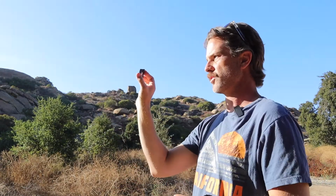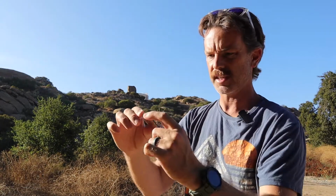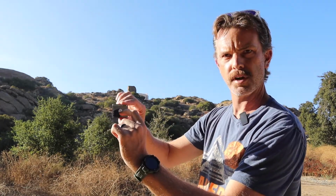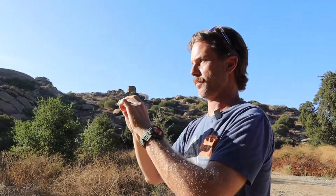So how these work, I've got the sun over here to this side, is you can see that little star in the middle. Now, if you hold it, you want to get it so you're glinting it. You want to hold it up to your eye, and you'll actually see through that little star. There's two ways to aim these. You can see through that little star, you'll actually see a little superimposed image of the sun in there, and you're going to put the sun, as you see it through there, onto the object that you want to glint the sun off of, whether that's a rescuer or a helicopter or whatever's coming to look for you.